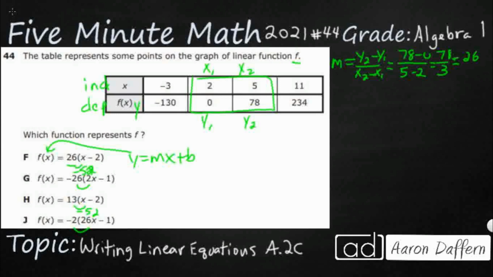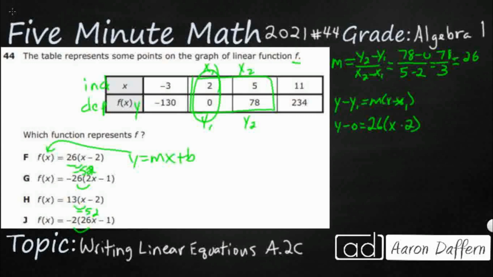But if we had multiple answers to choose from, how would we go about it next? Well, there's two different ways we can do it. We can do point-slope form, which would get us the answer straight away. y minus y1 equals m times x minus x1. This is on your reference materials as well. Pick an x, pick a y. We could pick that. That's super easy, right? So y minus my y1, which is 0, equals my slope, 26, times x minus 2.